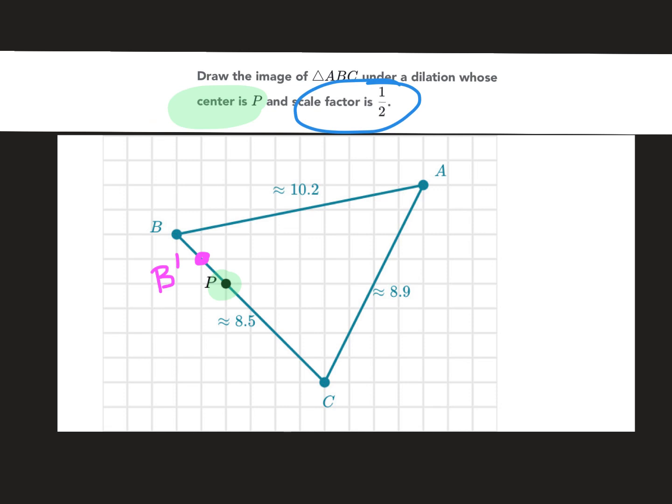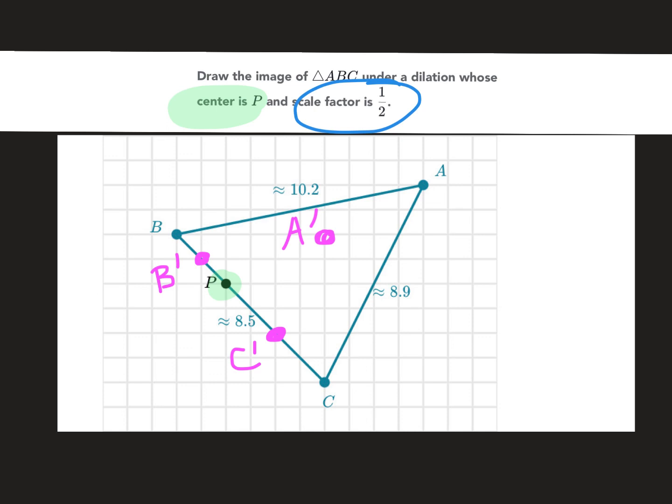My C coordinate, if I'm looking at these little diagonal boxes, is 1, 2, 3, 4 away from the center point. So that means that my new coordinate C of my image is now going to be halfway in between that center point and where the original coordinate C was. And same thing for A. The new coordinate A will also be halfway in between my original coordinate A and my center. You can see if I make a line right here, it's a little harder to see because that one's a little farther away, but you can tell A prime is now halfway in between there.